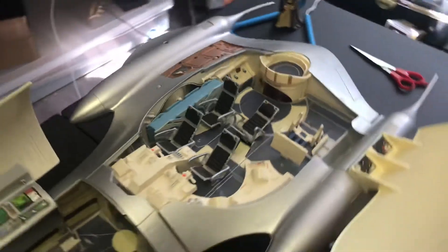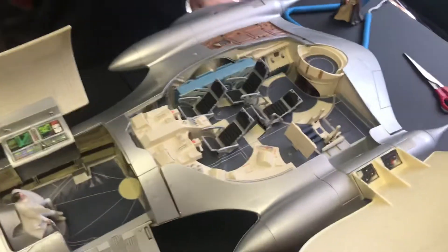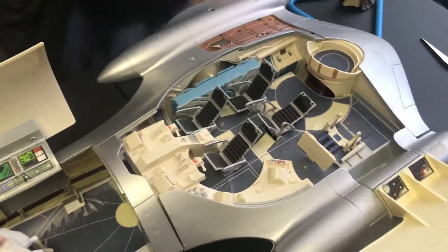Let's open up the rear of the ship. I'll move around to get a better shot — this is actually considered a play set as well as a ship. When you open the rear hatch, down below you can see the pilot station: your two pilots sit here with their controls, a little computer stuff back here, and you also get four chairs for your flight crew, and they do articulate.